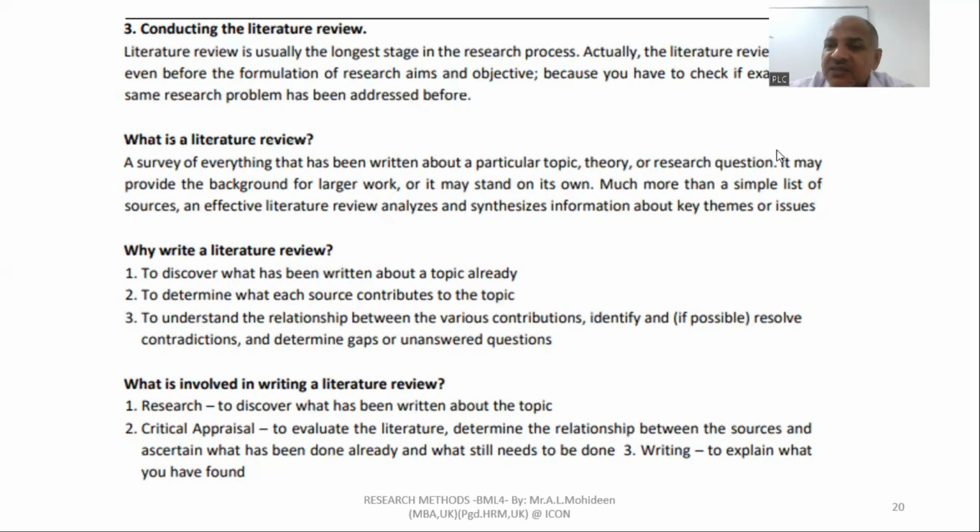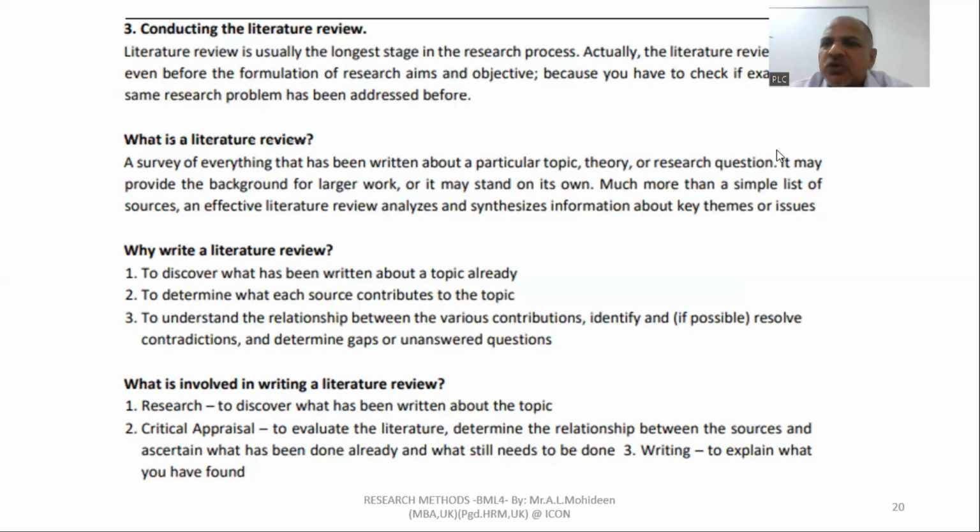What is that? Can you tell me now? If you want to do a research, you have to go and see, is there any research done by others? Because you are doing deductive research, no? What do you mean deductive research? Other people have already done the same research. You go and see on the topic area if there is any research. So you have to go and search the researches, right? If you have research, then you can take the literature from there.